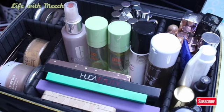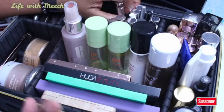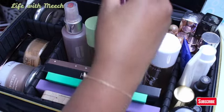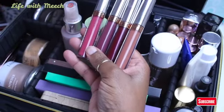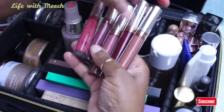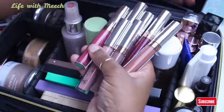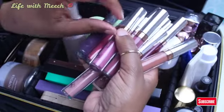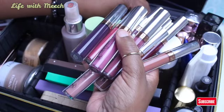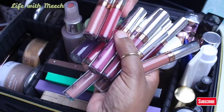Now let's go on over here to lip products. As far as lip products, I don't know what I want to use, but it's going to be by brand. So I'm going to be using my Anastasia Beverly Hills lip colors. I don't know which ones I want, but it will be something out of here because I have not reached for these in so long. But they hold up well. They're not like the ColourPop that separate and look disgusting in the container. They hold up very well. So it's going to be something out of Anastasia Beverly Hills.